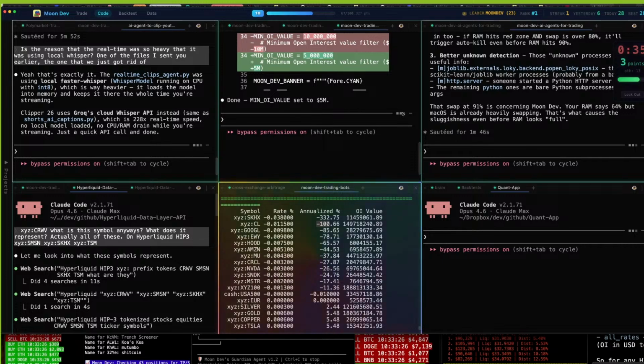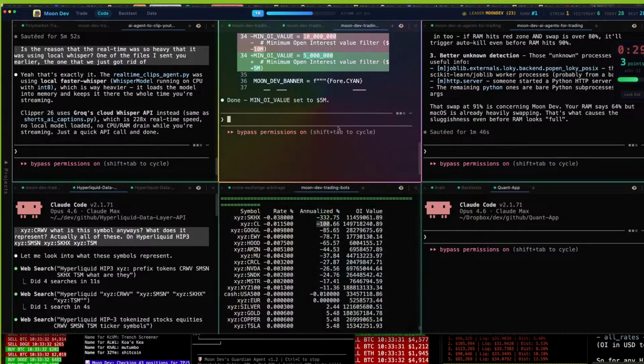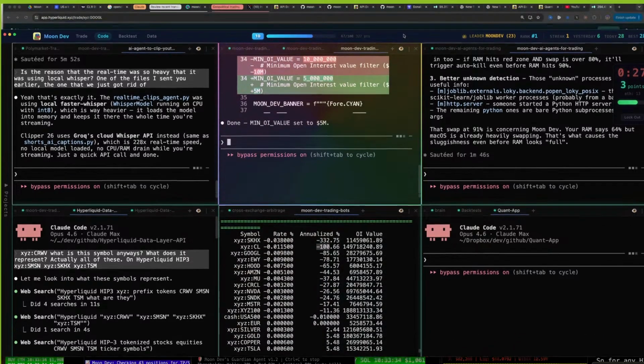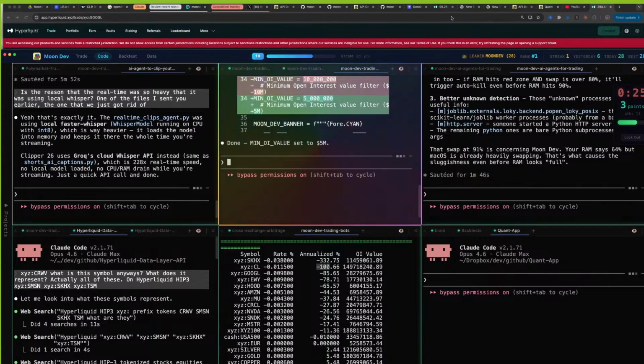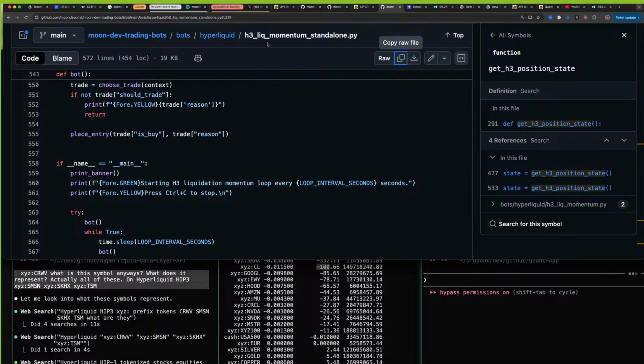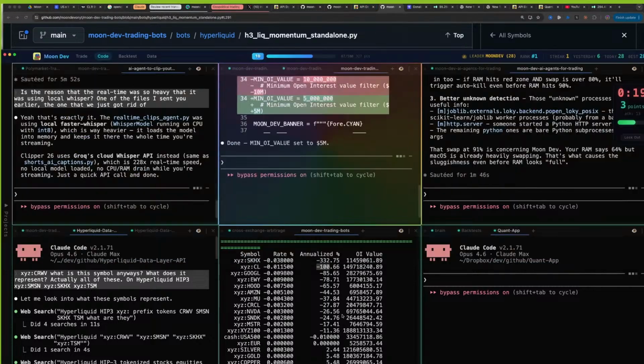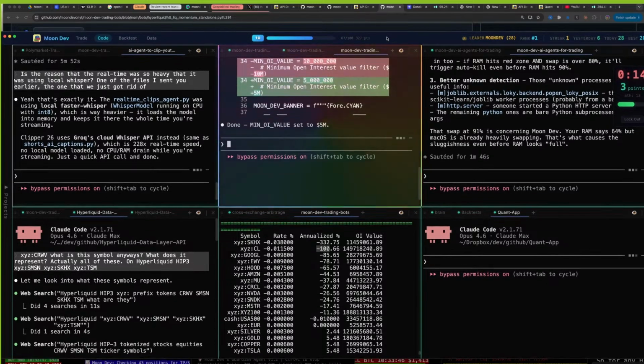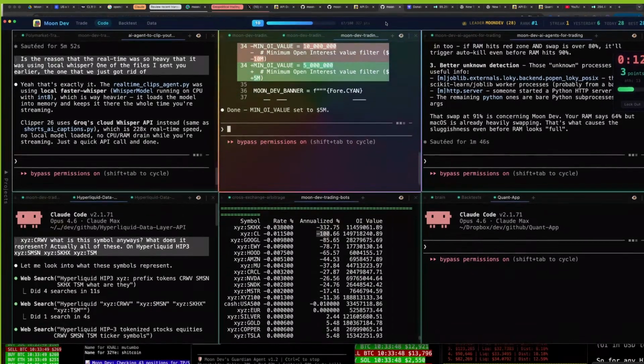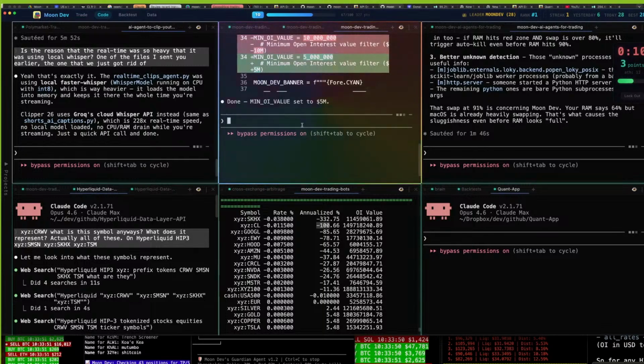I guess what I mean is I'm going to build a template, like the first iteration. Okay, so look at our other bot here that we built yesterday. H3 lick momentum.py. Okay, so today we're going to do H3 lick funding.